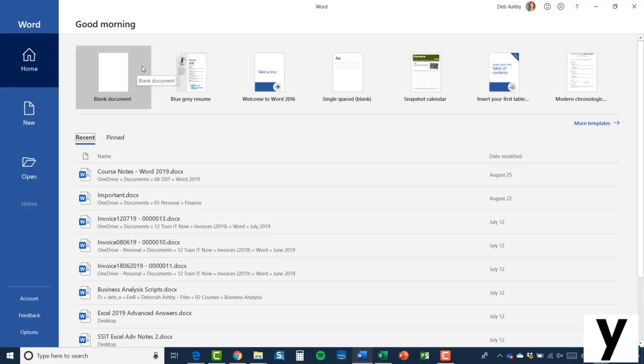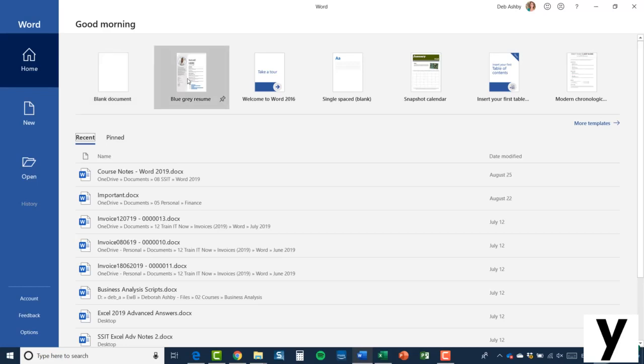But before we get on to doing that, I just want to show you some other options that you have in this area when it comes to creating new documents. Now, if you don't want a blank document, you might decide to create a new document based on a specific template. And Word has a number of different templates that you can utilize in order to do that. If you've never used a template before and you're not really sure what they are, it's just really a good starting point. So for example, if you know that you need to create a resume or maybe some meeting notes, you can search for a specific template related to a resume or meeting notes, and it will already have a lot of the information or the layout that you want for that particular document.